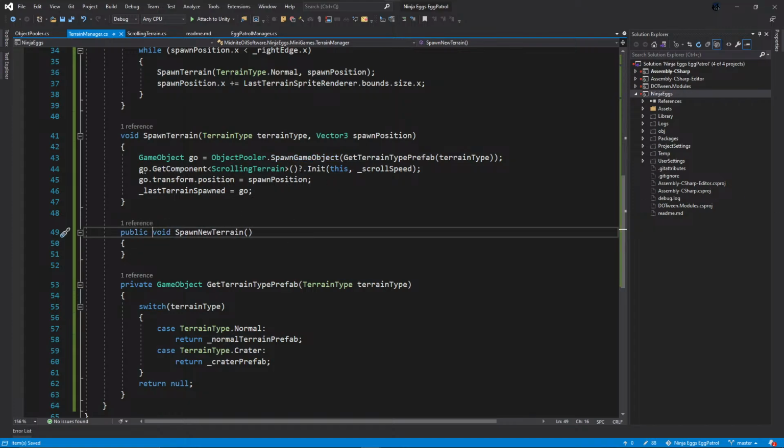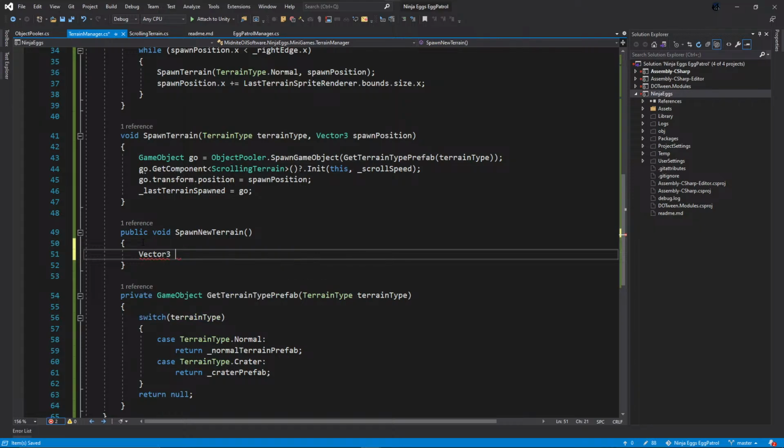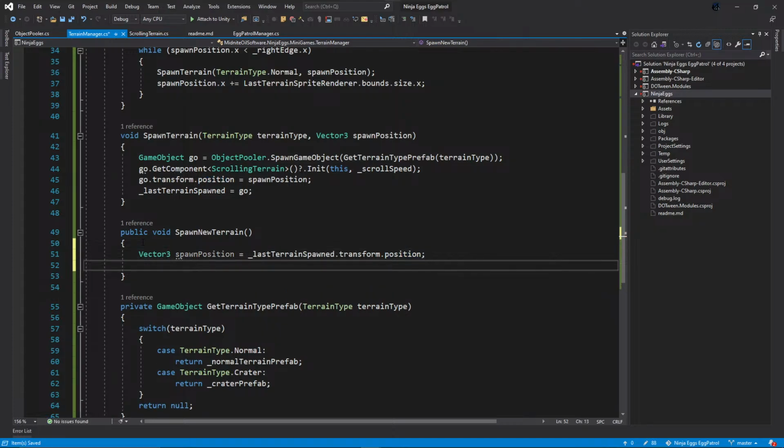What do I want to do in there? I'm going to want to calculate the spawn position, which is a Vector3. And remember, we have a last terrain spawned transform.position, and I'm just going to increment its x by that last terrain sprite renderer.